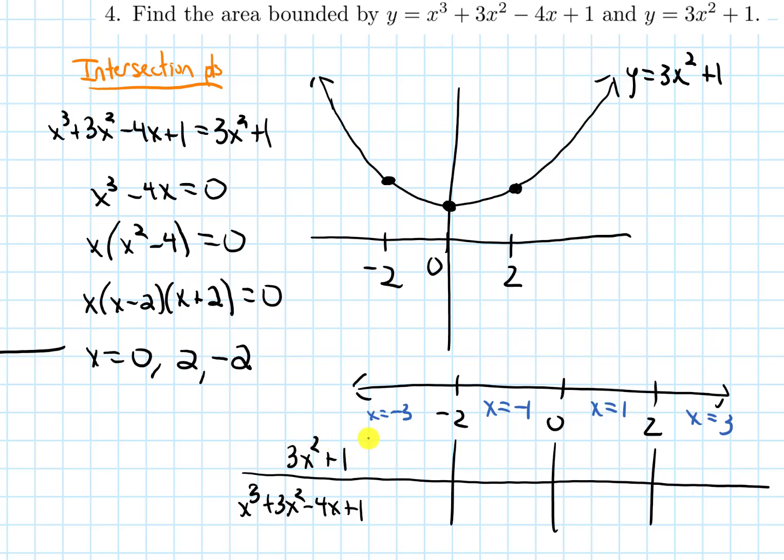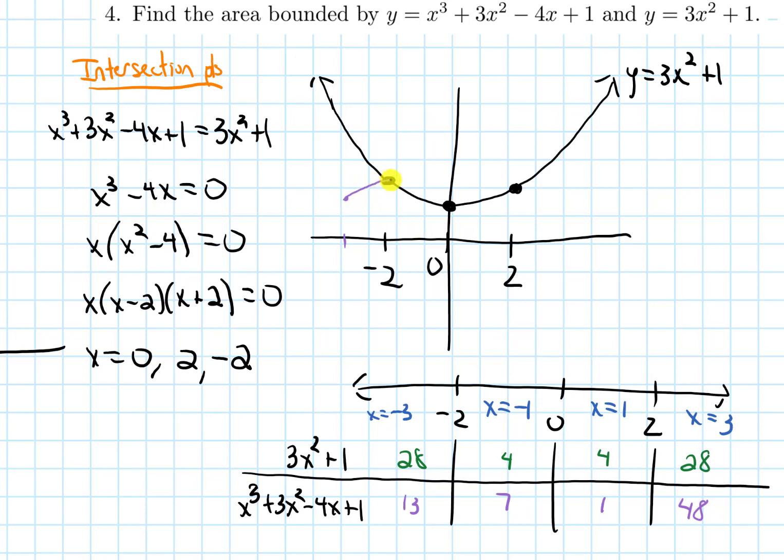So I've gone ahead and plugged these in ahead of time. And for 3x squared plus 1, when I plug these in, I get 28, 4, 4, and 28. Okay. And then with this cubic, we end up getting 13, 7, 1, and 43. Okay, so with this cubic function, when you plug in a number like negative 3, the parabola is higher, it's giving me a bigger output than the cubic is. Okay, so at negative 3 might be somewhere here. The parabola needs to be higher than where the cubic is. So maybe the cubic is somewhere here. Okay, and then it's going to go up.